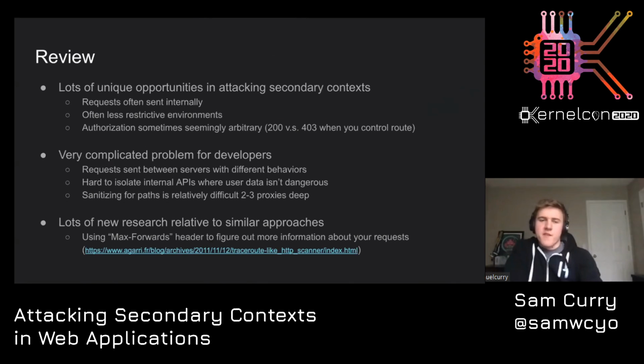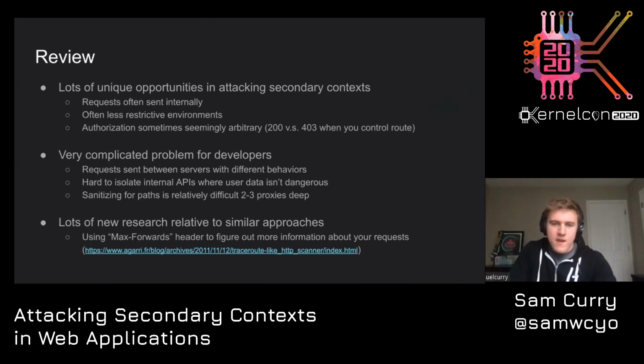The requests are often sent internally. You've got those internal APIs that are really interesting, and developers don't expect you to be able to do fully fledged calls. You'll see a lot of /server-status, where you can dump internal requests, and these endpoints you typically see on an internal environment. They're often really less restrictive.